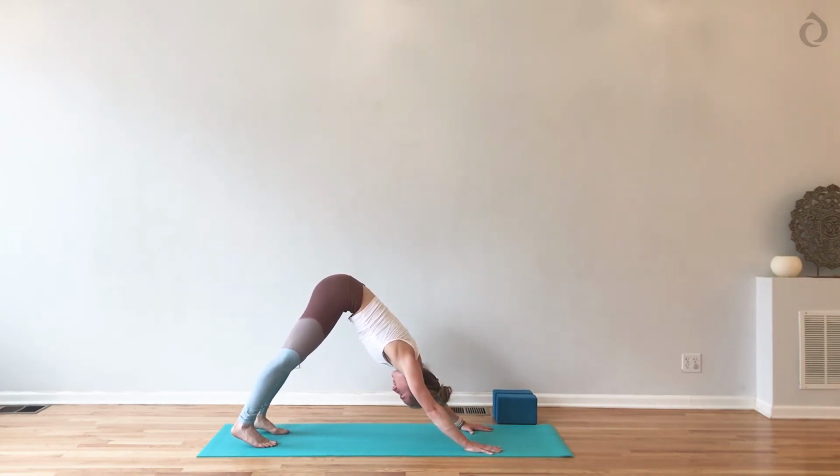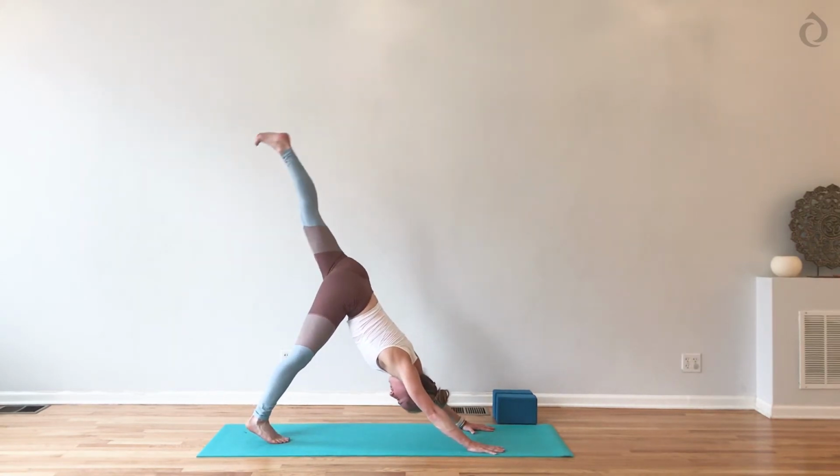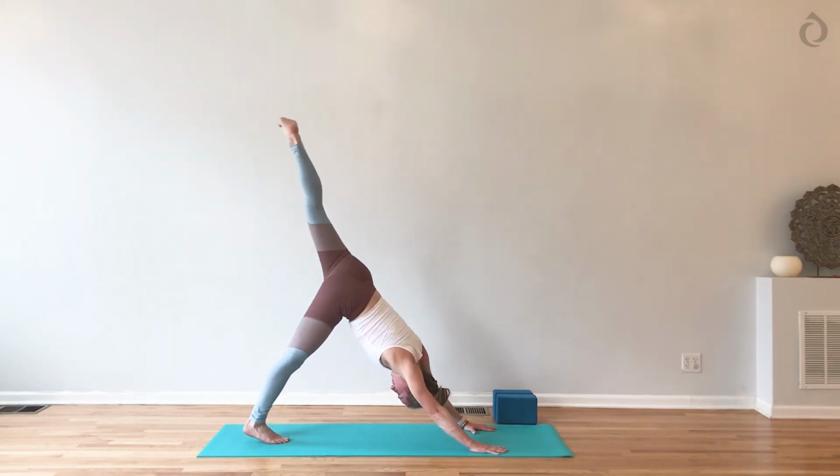Good job, you guys. Just have the left side here together. Left leg goes high. Take a breath. Bend your left knee and lift your left hip up.